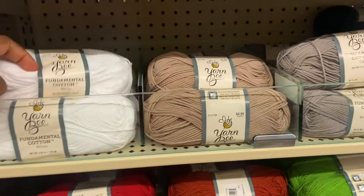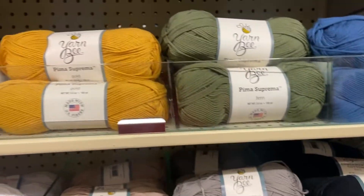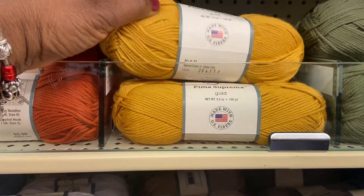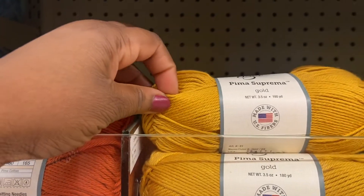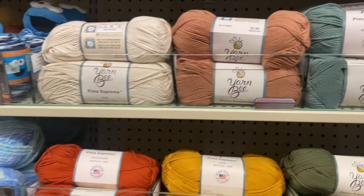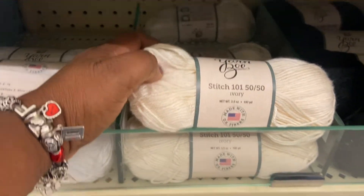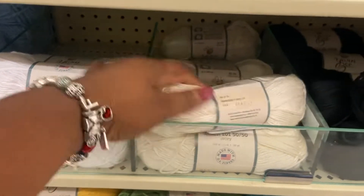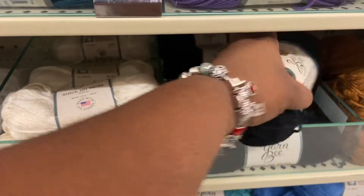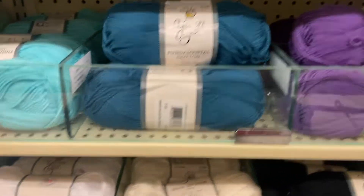Another one I saw here was the Fundamental Cotton yarn. It looks like a standard yarn and it has a lot of colors - it's really soft, right in between like a Lily's and Cream or Sugar Cream and the Sugar Whirl. And this here is the Suprema - I'm probably saying that wrong - but it's very, very soft; it doesn't feel like cotton at all. The Fundamental Cotton comes in a lot of colors. The Stitch 101 is not all-the-way cotton - it's like acetate and something - so I just looked at it but kept moving. Here's some more of the Fundamental Cotton yarn.